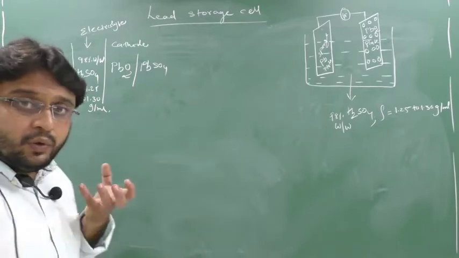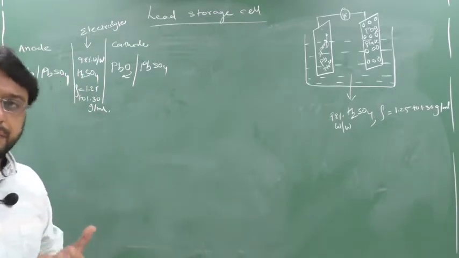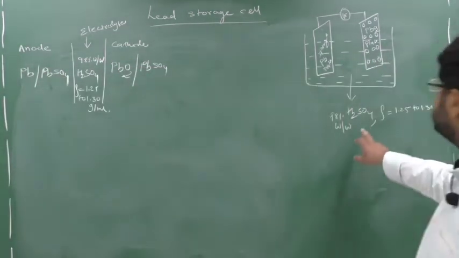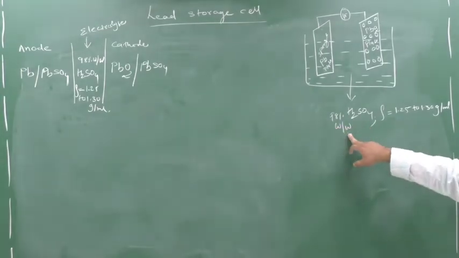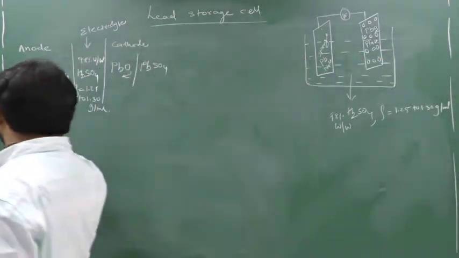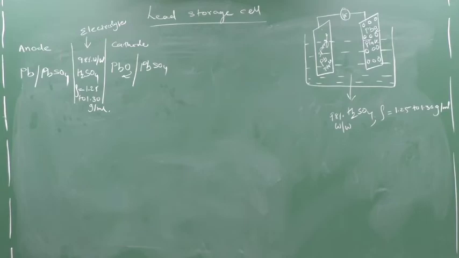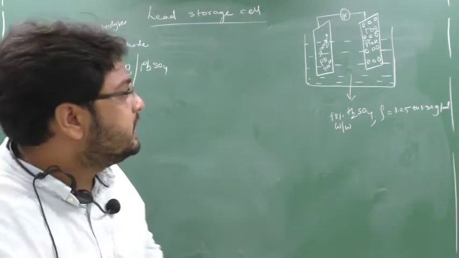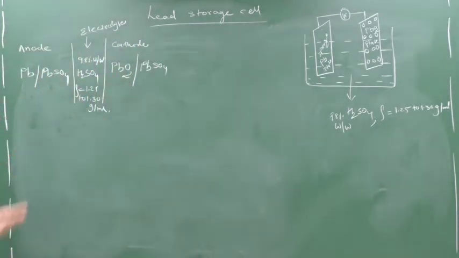Clear? But which type of H2SO4? This is a very important question for your exam. The H2SO4 is nearly 98% weight by weight, of density 1.25 to 1.30 gram per ml. This condition of H2SO4 you should remember. So the electrolyte I am taking is H2SO4 of 98% weight by weight and density 1.25 to 1.30 gram per ml. The anode is Pb, the cathode is a lead oxide plate, and this is one cell only. When I connect a number of such cells, I form a battery. Clear? So I am teaching only one cell. Clear? This lead storage cell, where is it used?